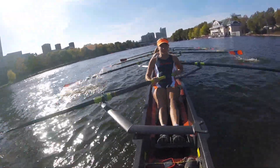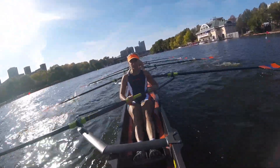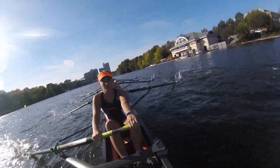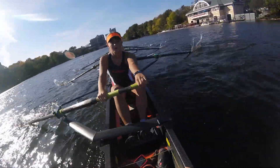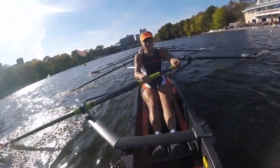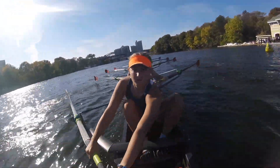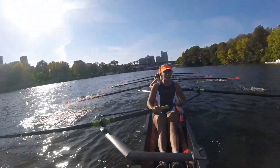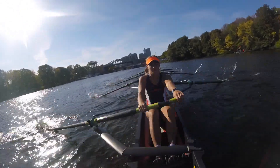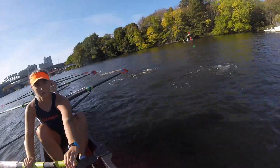That's one, two, three, four — there we go. Right here. Yes ladies, we're coming in about 15 meters to the start line right here. Every stroke. And we're on. There we go ladies, let's kick it. Kick it into high gear right here. We're about half a boat length away from the boat ahead of us and there's two boats ahead of them. We're gonna go out nice and strong and we're gonna settle it back down.